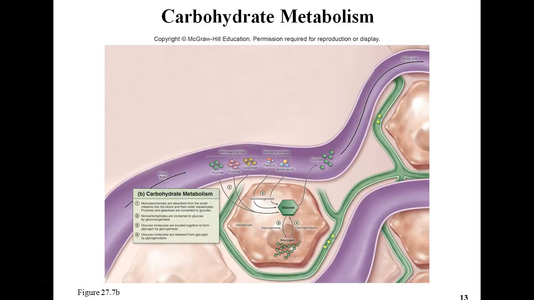Let's take a look now at carbohydrate metabolism. Recall that examples of carbohydrates can be simple sugars, or it could also be complex sugars like starches, like potatoes, grains, etc. Recall that digestion of this starch begins in the oral cavity, and that's going to be catalyzed by salivary amylase. Don't forget that we also have pancreatic amylase that's going to be synthesized as well, and that's going to be a component of pancreatic juice. That's going to continue the digestion of those starch molecules into oligosaccharides and individual glucose molecules.